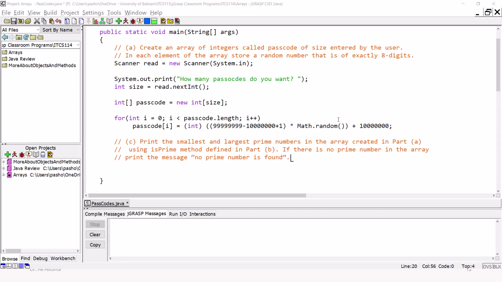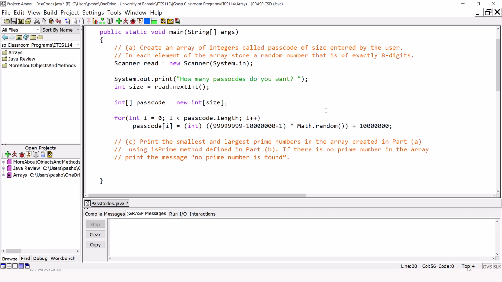So let us begin. First, we write the for loop that will iterate over the array numbers. It will be for int i equal to 0, i less than passcode.length, i++. Now in each iteration, we need to check whether the number inside the array at index i is a prime or not. To do this, we use the isPrime method.